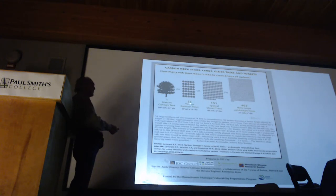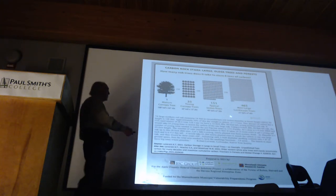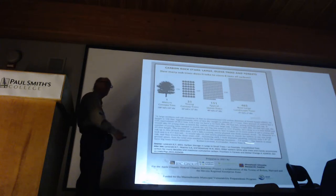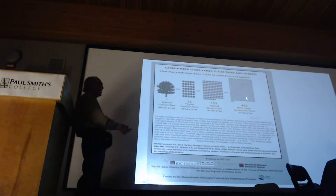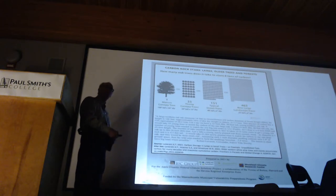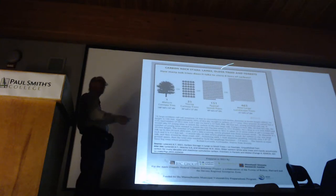One tree though. Now, if we go to 50 foot tall trees, 12 inch in diameter, we have to have 35 of them to match the volume. If we went down to, let's say, 40 inches tall and 6 inches in diameter, it'd take 151 of these trees, volume-wise, to match that volume. And going all the way down to a 25-foot tall tree and a 4-inch diameter, and that's a lot bigger than they were planting. They were planting seedlings. It'd take 465 of them, and they're not going to put them 2 inches apart. That would be a lot of real estate.